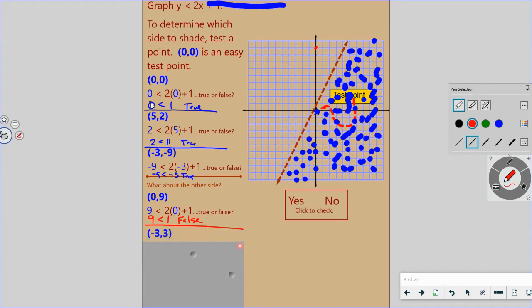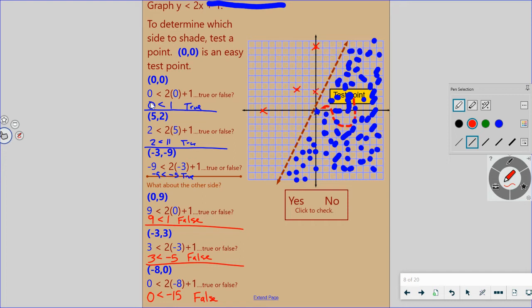Let's try -3, 3. So it's in the second quadrant. So substitute that in. 2 times -3 is -6. Go up 1, -5. 3 is less than -5. That's another false statement. Okay, let's try something directly on the x-axis, but again, it's above or to the left of the line. Let's see here. We have 2 times -8, -16 plus 1 is -15. Yeah, 0 is not smaller than any negative number. And so the point being here, ladies and gentlemen, that doesn't work.